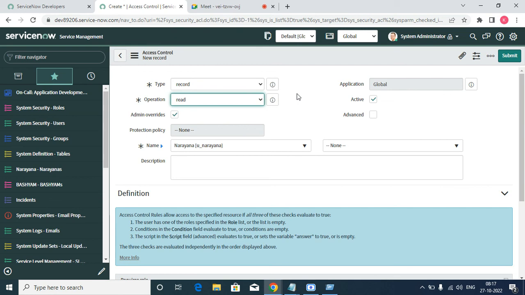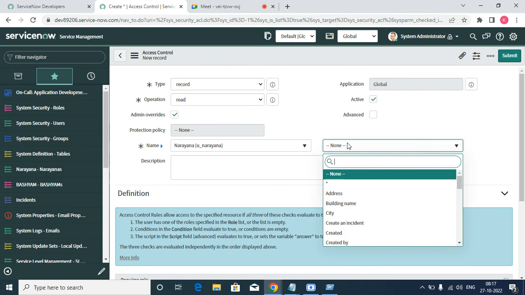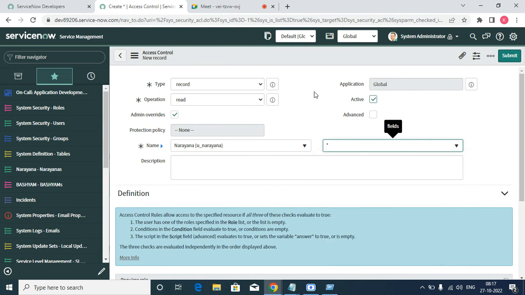If you give the complete access, only then can they access the record. And if you give table dot star, it will give the field access to the user. So the interviewer may ask, what is the difference between table dot none and table dot star? Table dot none is used to grant the complete table access to the user, and table dot star is the field level access for the user.